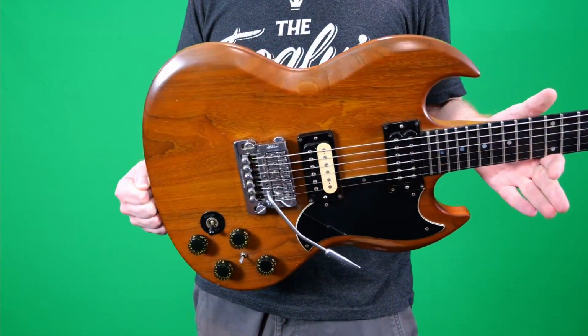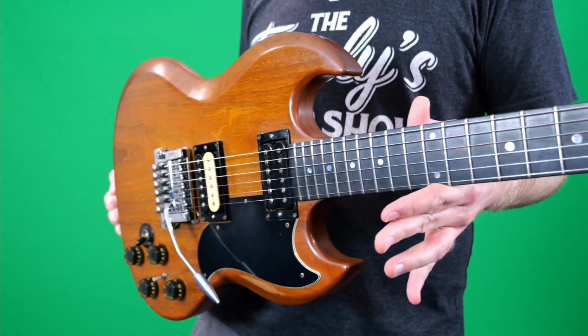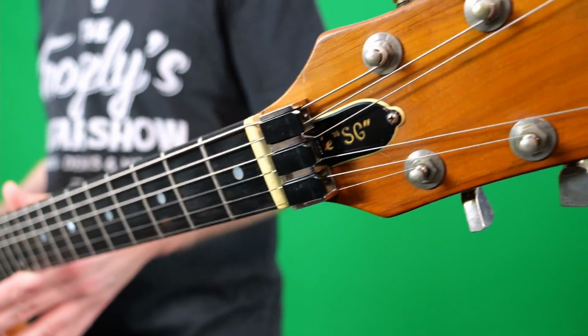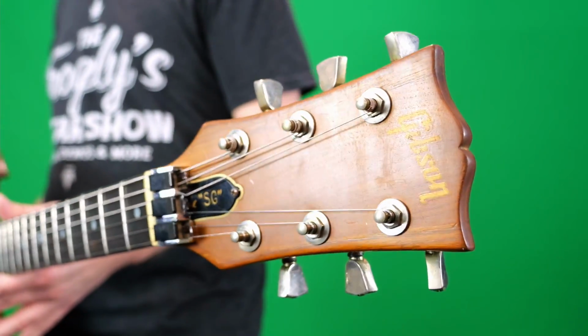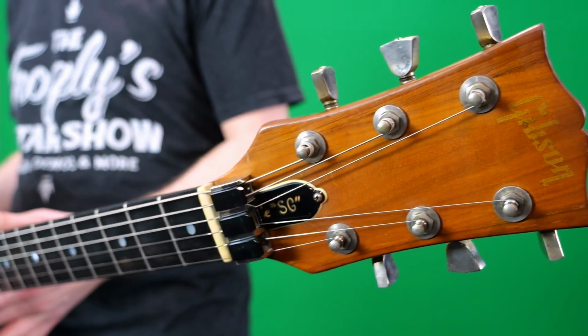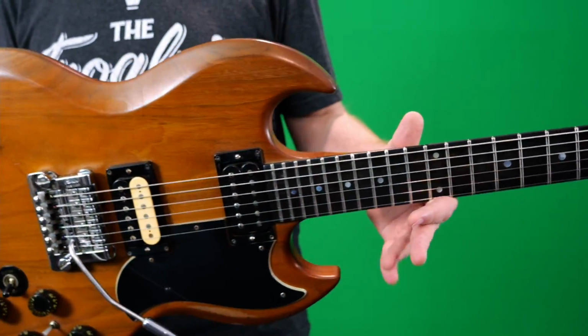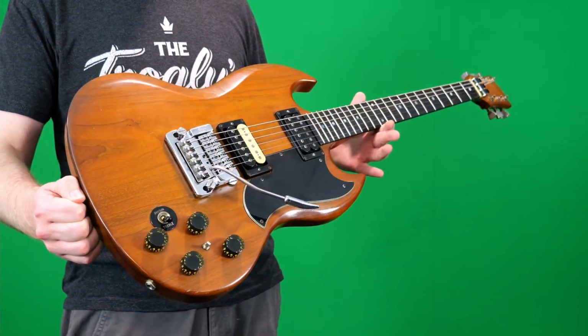Now that we know all about the VSG prototype, my goodness, this thing is a fire breather. No wonder it was played as much as it was. That bridge pickup is just absolutely insane. I mean, the neck pickup is great for cleans as well. This is just a total package. No wonder this prototype made it into production.